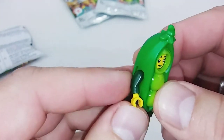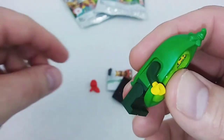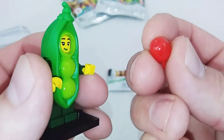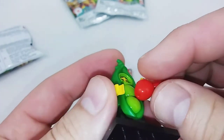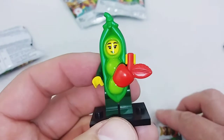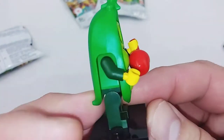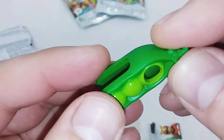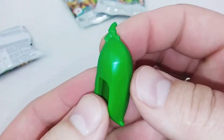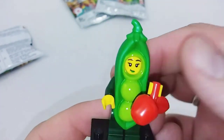They really like their food-themed minifigures. I personally don't get it — they've never really done much for me — but fans seem to like them. We have the stand and this little apple piece; let's put the stem in the hand. I'm actually surprised there are no double pieces — usually things like this we get two of in these packs. That's pretty much our Peapod Lady. The sculpt of this part is really good. I appreciate the work that goes into these food-themed minifigures; I just don't get it. But this is a really funky looking piece, and maybe that's really all the appeal — just the uniqueness of it.